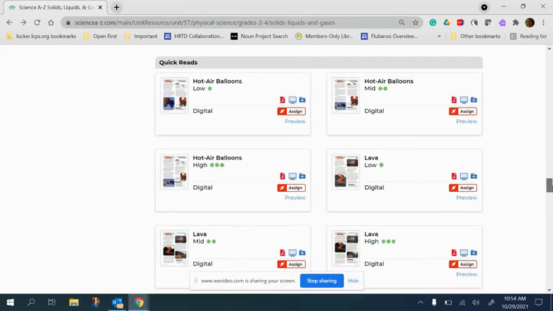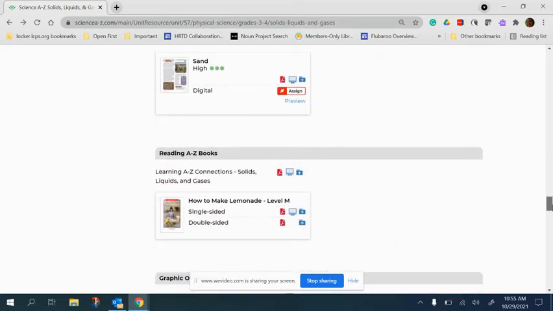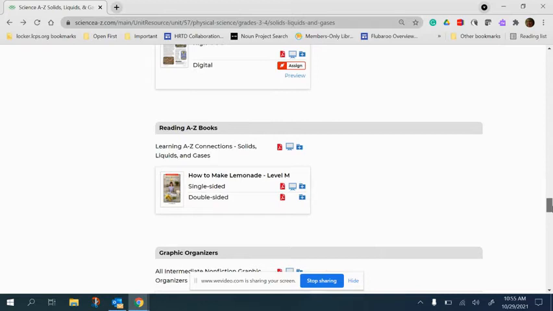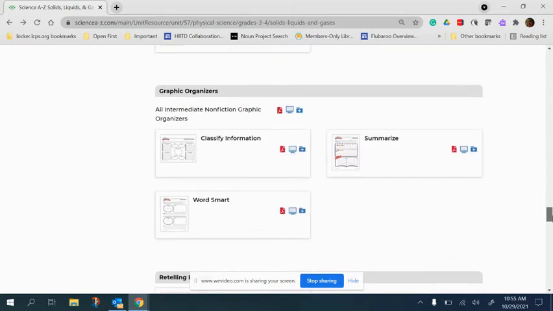And finally, the quick reads. A lot of times I would do a running record on those so that I could see how the students were doing. Now, you don't have to use these this way. You could just give this as another resource for them to read, or use it for part of your guided reading groups. There are other areas where I can show you guided reading, like running records, that I'll discuss in a minute. But I just want to make sure you know all of the resources that are in Science A to Z. They'll also connect you to other books within Reading A to Z to help you with that.